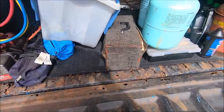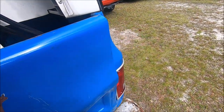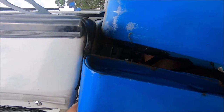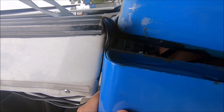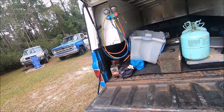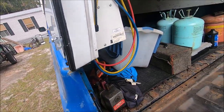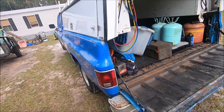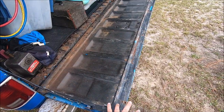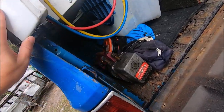Since this tailgate is so far gone, I'm going to abuse it further by possibly reshaping these corners on each side where it hits the topper — I'll probably just beat it into shape. I would rather reshape this tailgate than the topper because if I ever get a different truck, I can reuse the topper but I'm not going to want to reuse this tailgate. So I'd rather abuse the tailgate — get my hammer and do a little massage on each corner so it'll shut better and won't hit the topper.